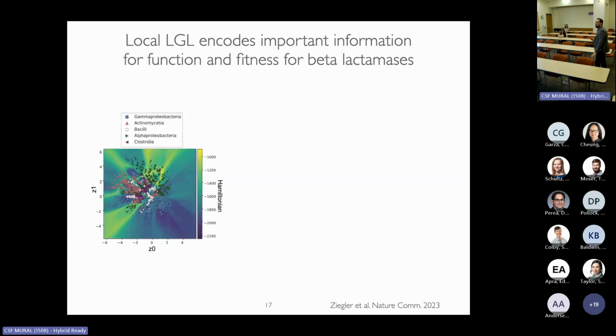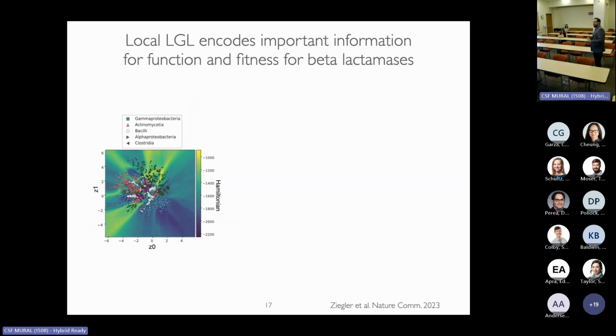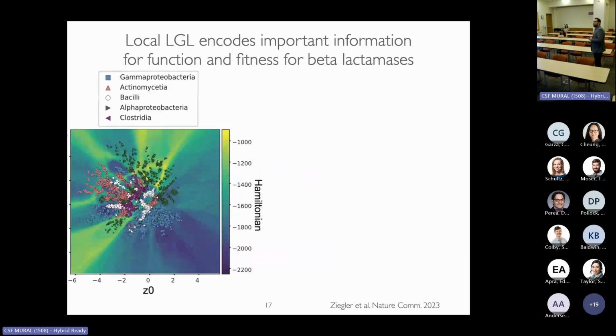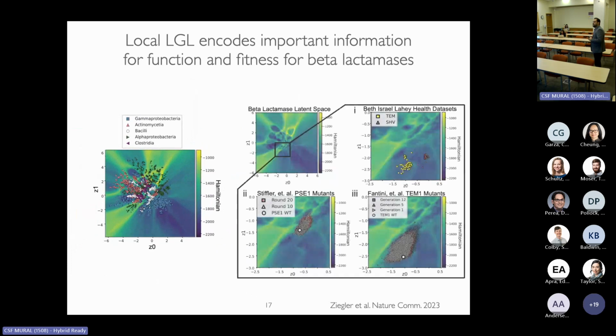So what else did we find here? So this is another family, beta-lactamase, and again we see this clustering based on phylogenetic and functional properties. But then we see some other interesting things. For instance, if we zoom in here and look at different projects that dealt with these beta-lactamase proteins. So these proteins are antibiotic-resistant proteins, right? So they cope with antibiotics.